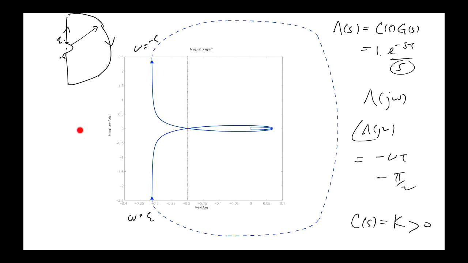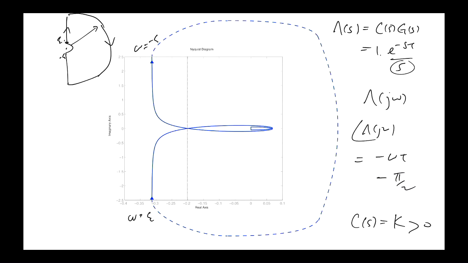So the first time this crosses over to the left of -1, you end up with 2 unstable closed loop poles. But if you keep on increasing k, you end up with even more clockwise encirclements and even more unstable poles in the right half plane. Now, you might be wondering, how's this possible when I've only got one open loop pole? Well, it's possible because of this irrational part of the transfer function. So you've got to be careful of that. But the point is that there's a limit on how big the gain can be.